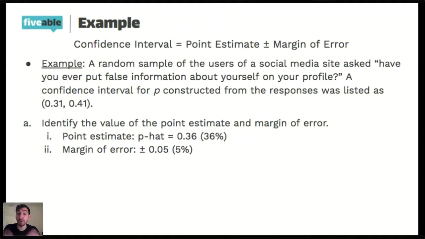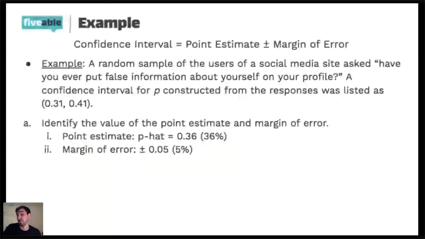So if someone says 40% of our users say that they've done this, you'd be like, yep, checks out based on my sample. If they say only 25% of our users have done this, you'd say, I don't think so. My confidence interval says otherwise because 0.25 is not contained within that. I would reject that hypothesis.